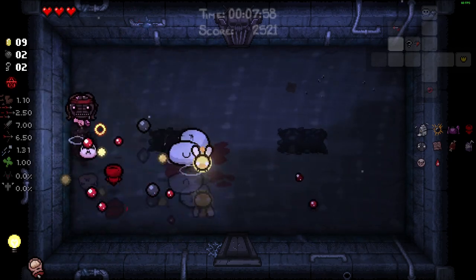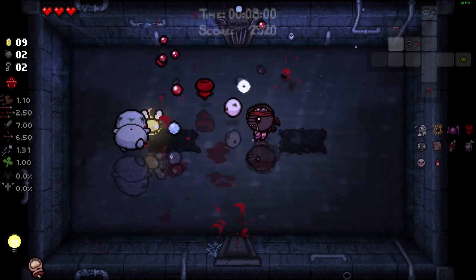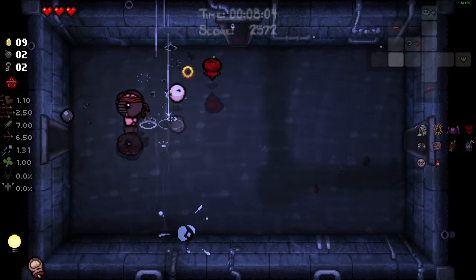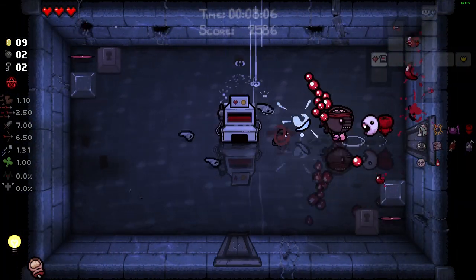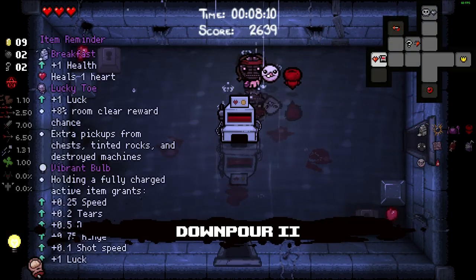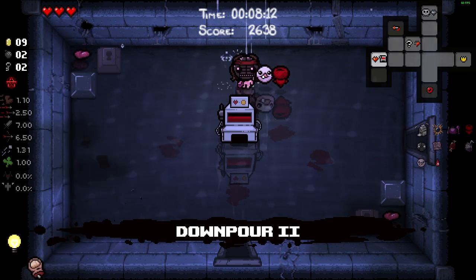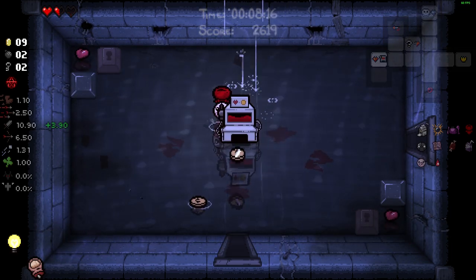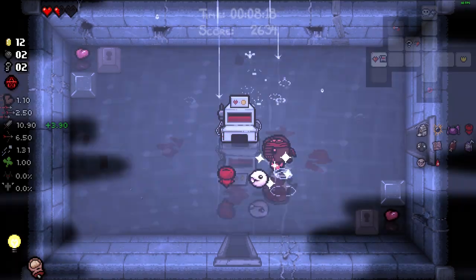I don't think I can get in here unless I take damage on purpose, which doesn't sound terrible for Samson, am I right? But, oh, we can actually... Hold on. What we could do is play this for sure. Get some more DPS. And some more money. I think that's going to be good for now.